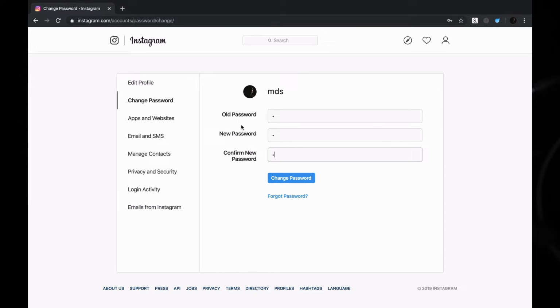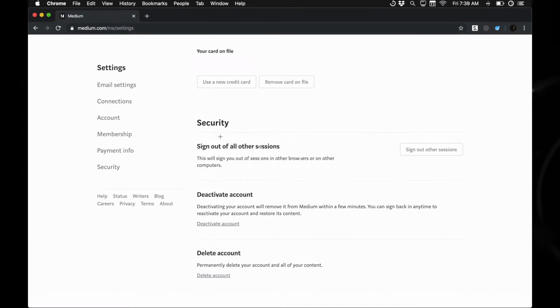So there are different little tweaks you can make in different contexts to make things feel interactive, depending on what the component is. All right, looking right here at the medium.com settings, this is another example of a black and white setup. And same thing, there's a bunch of links here on the left that, if they were in a paragraph format, you might not necessarily think to click on, because these are actually lighter in color than the body copy, but they are larger, so that helps a little bit.